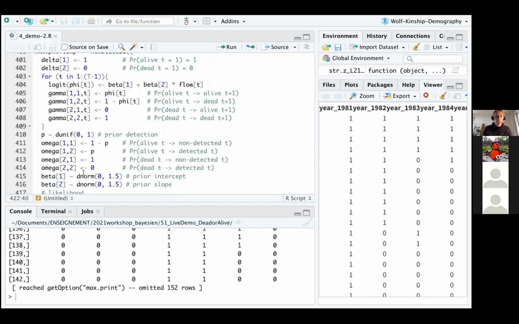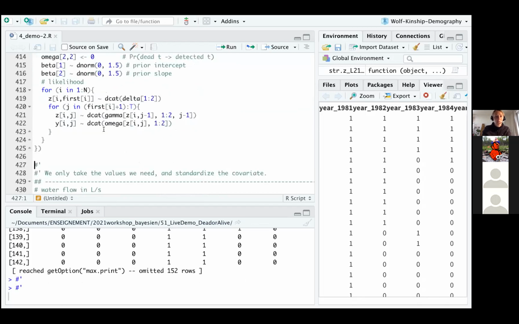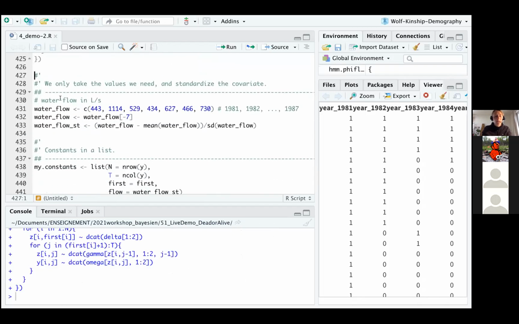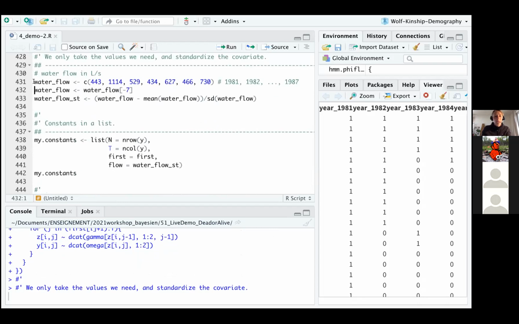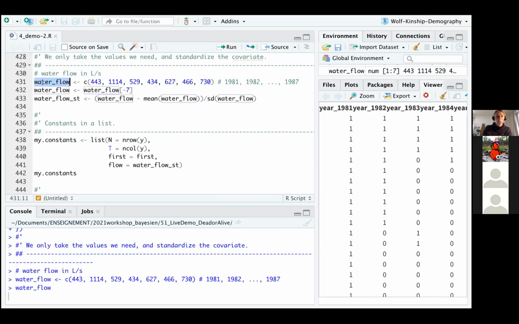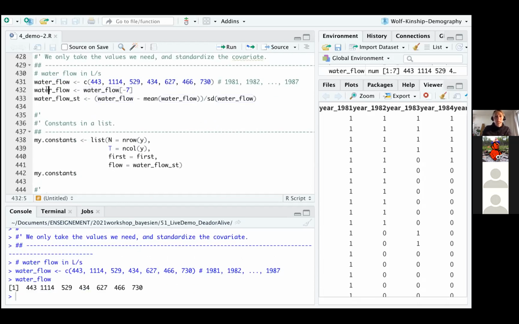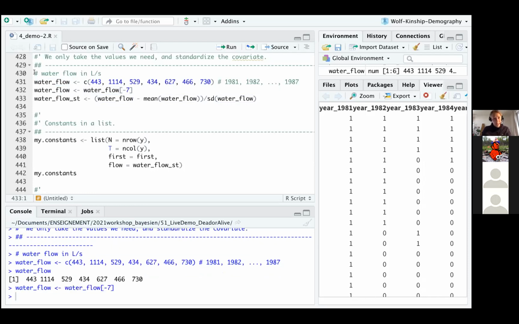Okay, so our model for river flow looks fine. The covariate water flow, okay. We remove here the 7th value. This is also something important: we have as many values of the covariates as sampling monitoring occasions, but we actually have one more survival estimate than we have sampling occasions.